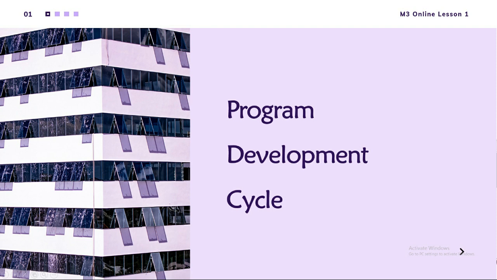Hello everyone. Today we will learn about the program development cycle. What is a program development cycle and what is it used for? Well, the program development cycle is an outline of each of the steps used to build a software application or a program. In other words, this is a tool used to guide computer programmers on how to develop a program to solve a problem.